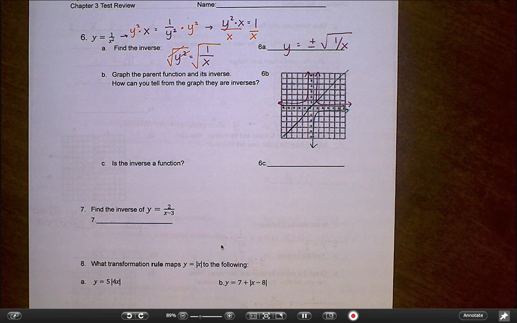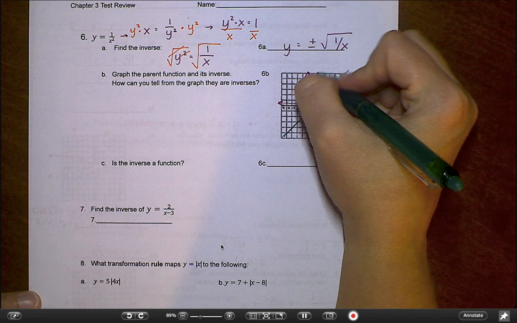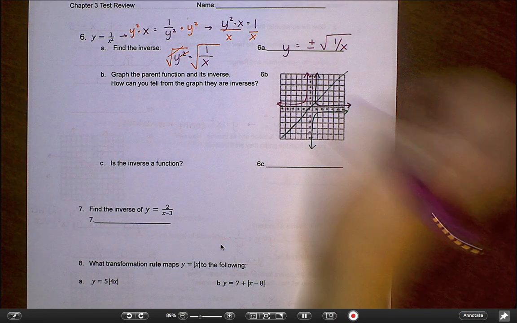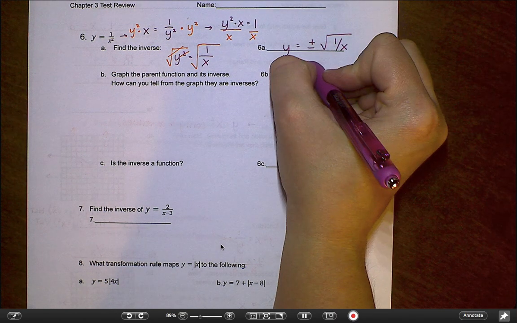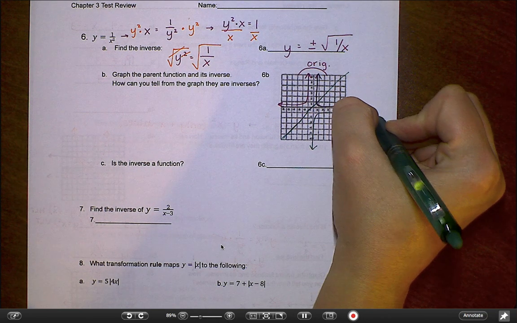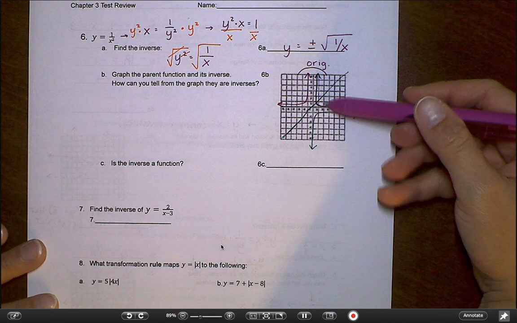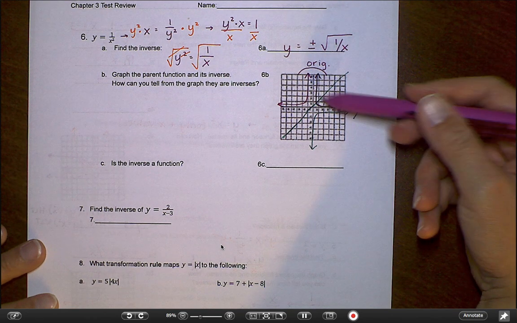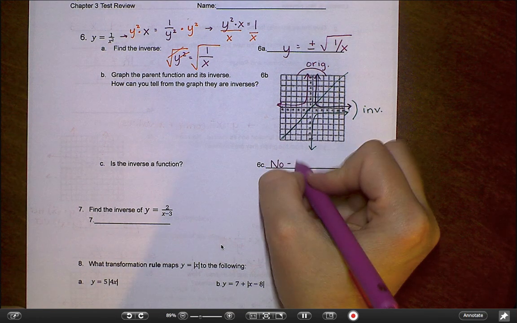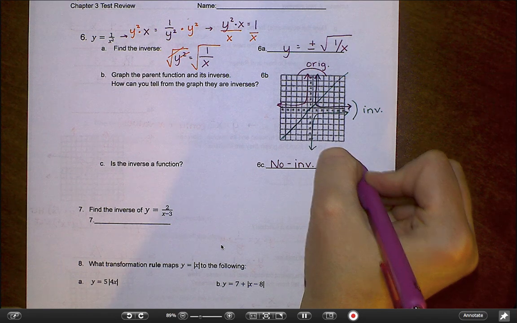And then when I look at this, is this thing a function? So now my new function is really this branch and this branch. It's these two, okay? So I should probably mark this for those of you who are just going to be looking at the answer key. This is my original, those two branches. These two together are my inverse. So is the inverse a function? Well, looking at this, if I were to draw vertical lines in here, I hit the function twice, right? So no, and based on what I just said, I would say because the inverse fails the vertical line test.